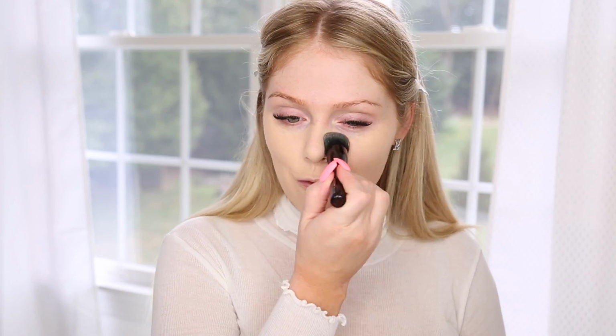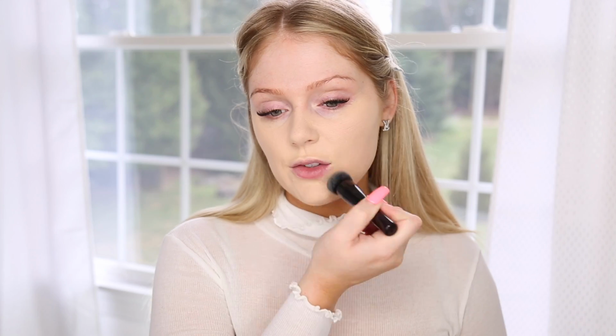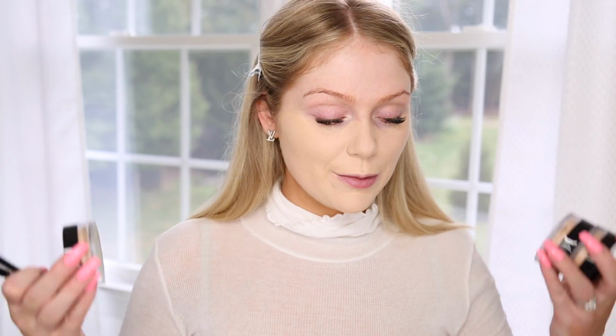So I'm gonna have to take this off and we will try out a different foundation. But it is crazy full coverage. I can't really give it a full test just because the color is so off, but they're definitely not lying when they say full coverage, and it feels really, really silky smooth on the skin. So I would be really interested to try this in my actual shade, but it actually looks nice. So I'm pleasantly surprised. I just need to get the right shade, which I don't have today.